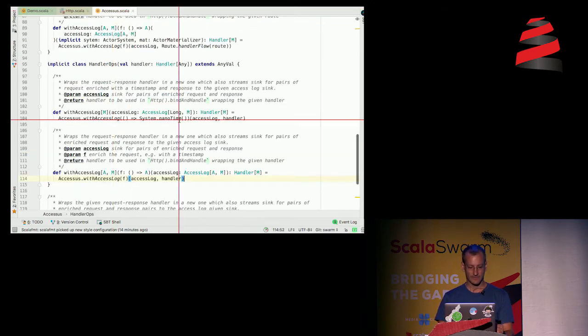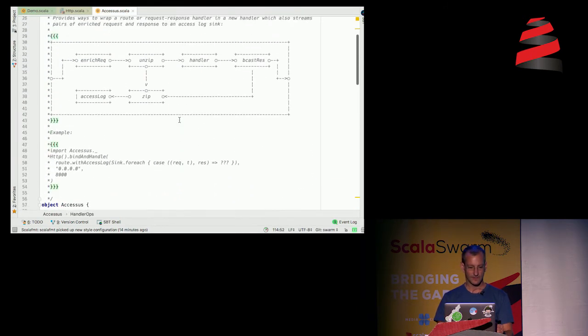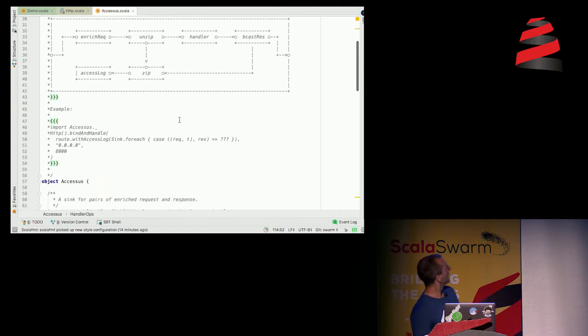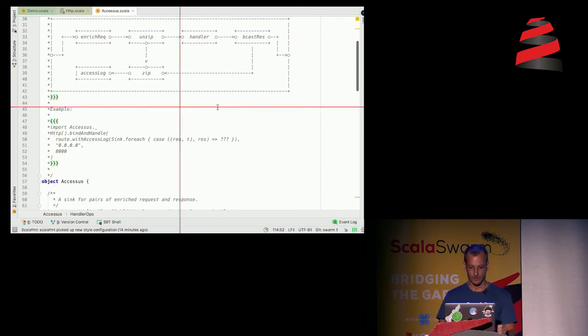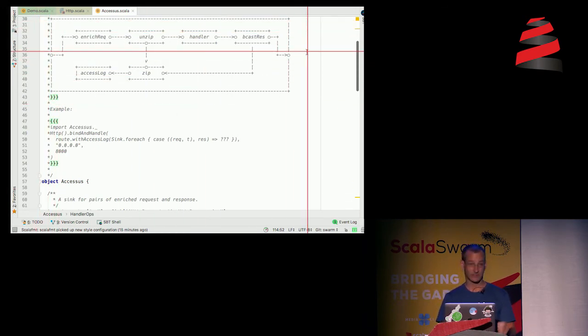In order to implement that, we have to define a stream processing topology that looks like that. You remember, we have to provide a flow from request to response to the bind and handle method, okay? So this is a box with an inlet and an outlet, so it's a flow.